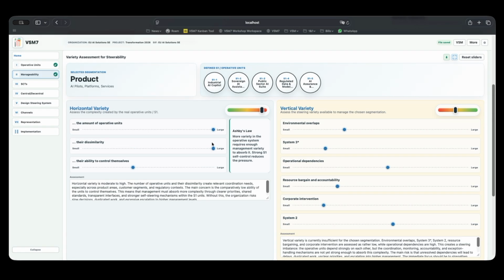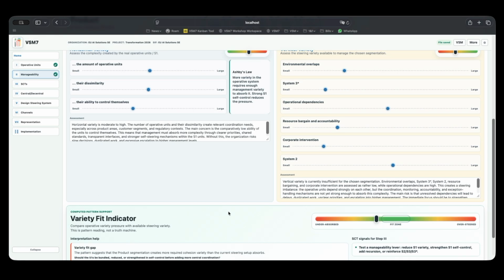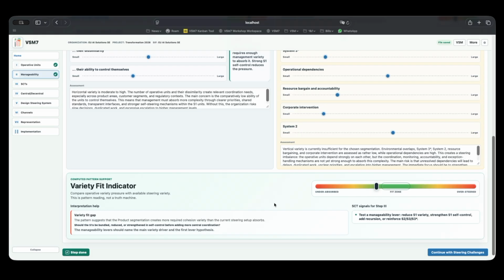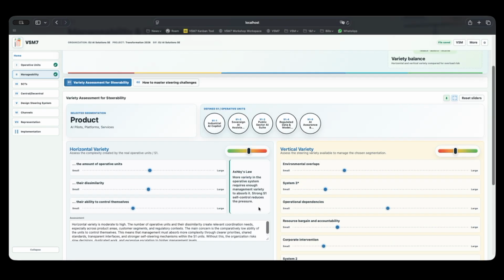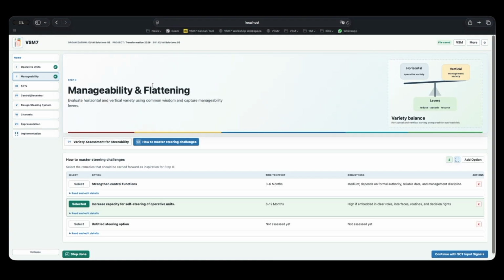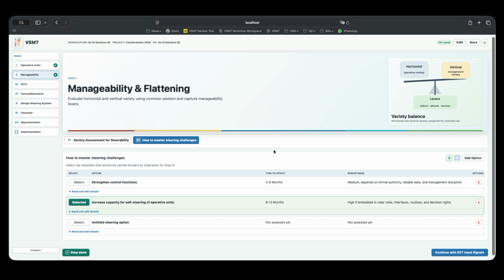Of course, like always, the intelligence is at least here still in front of the screen. That means you have to interpret the signals by yourself and decide if it's relevant for you or not, like in the real world and in the application. So this is a conscious decision that the software will not make for you. Then when you have done your assessment and you have your result, you maybe anticipate already certain steering challenges. So this is then the second step, not stack, step.